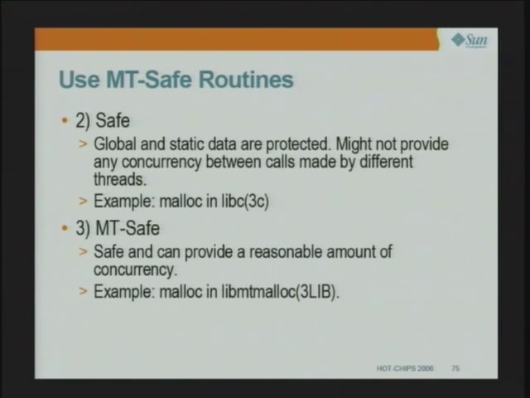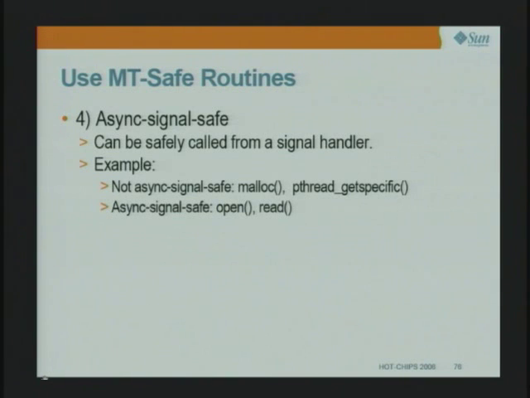The implementers of these routines put in locks, so they're protected. You can get the MT-safe feature of these routines, but they may not give you the concurrency you want, because maybe the entry of this routine is protected by a single lock. So you can get safety, but you cannot get concurrency. The third class is MT-safe: you get safety and a reasonable amount of concurrency. The fourth level is async-safe. Basically, these routines can be called in an asynchronous signal handler, so the code will not deadlock.